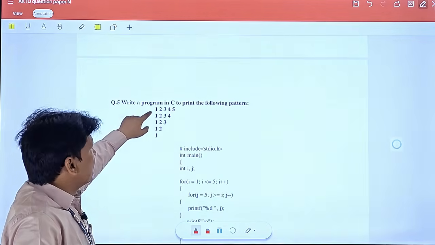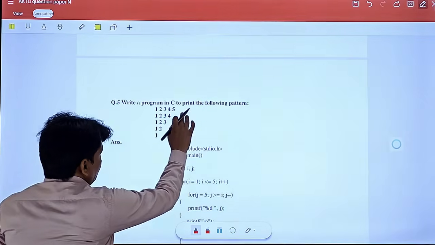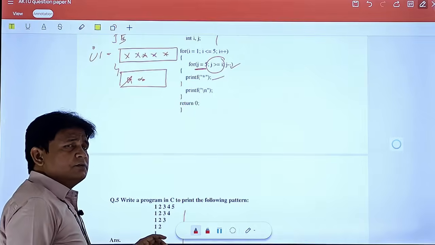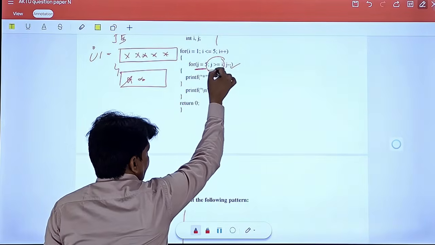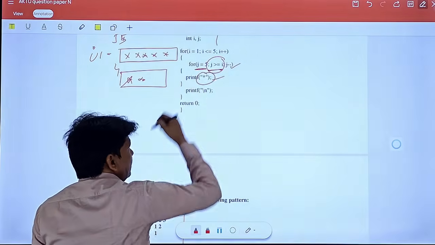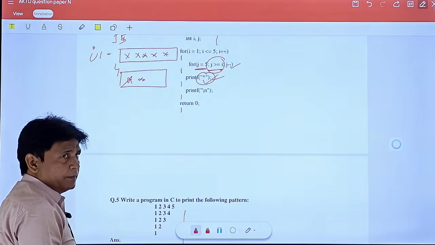It represents 1, 2, 3, 4 like this. In this case we do nothing, just a key point here: in place of the star, we print the value of j only.